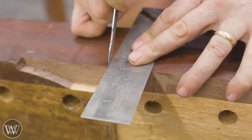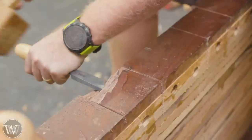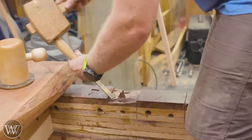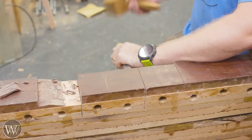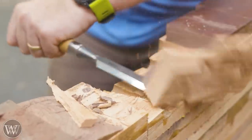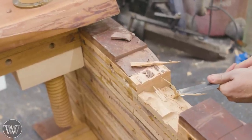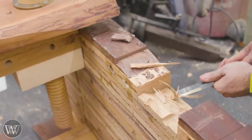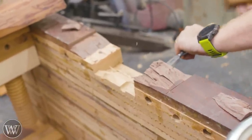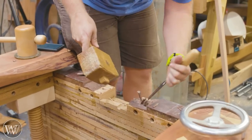After doing as much as we can with the bench upright, we're going to flip it down on its side and start cutting in on this face. I'm going to be using my big crosscut teeth - just a cheap saw from a big box store, but it works really well for big cuts. We need to remove a huge chunk for the main body of the vice to fit in. Coming in close to the line and popping out large chunks is incredibly fun. You just need to be careful of the grain - make sure it's running in the right direction so you don't dig in too far.